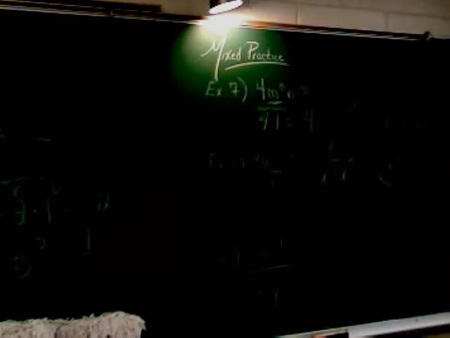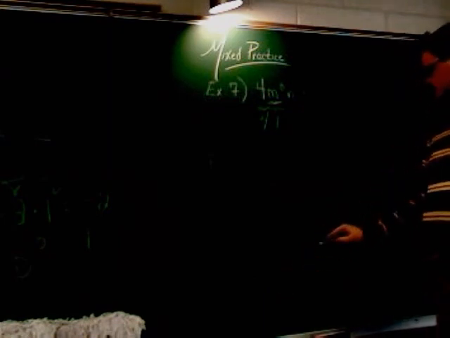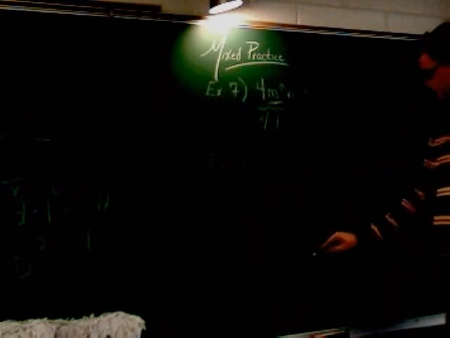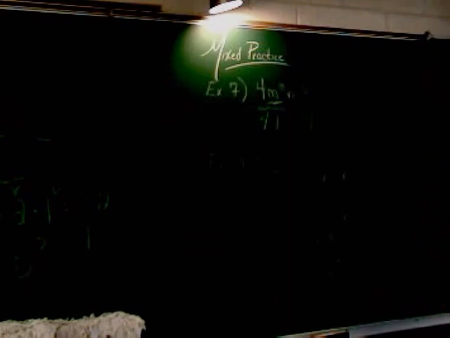All right. 6x to the negative 4th over 3x squared y to the 0. Okay. Tell me what you want to do first. You want to take care of the negatives, or you want to do the 0 thing? Okay, the 0 thing, I saw you Elaine do the 0 thing, so let's do the 0 thing. All right, y to the 0. That's going to change into 1. Okay? So I've got 6x to the negative 4th over 3x squared times 1. And I'll get rid of the times 1 in the next step.